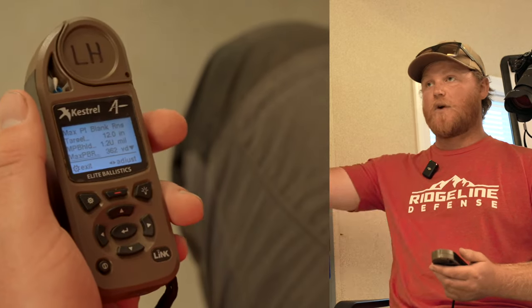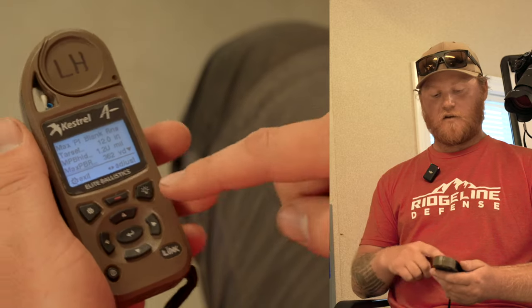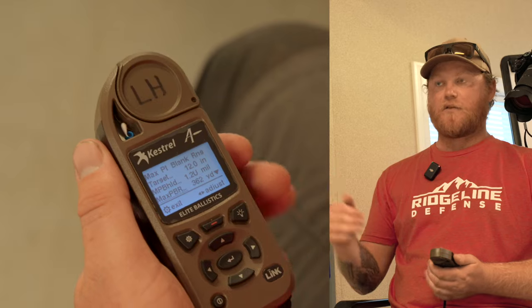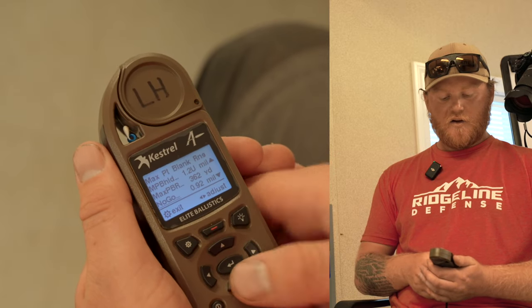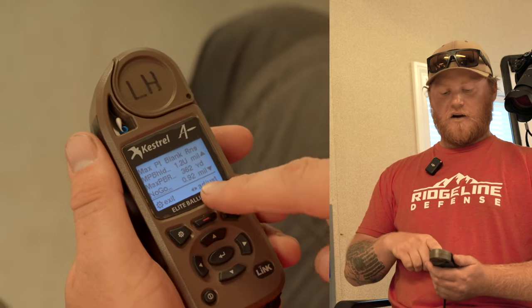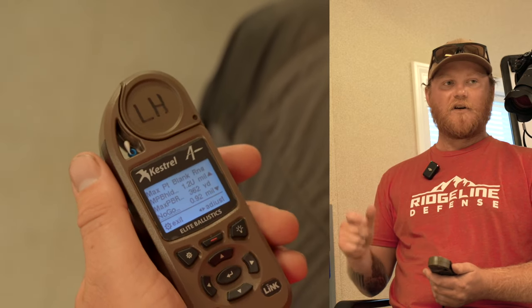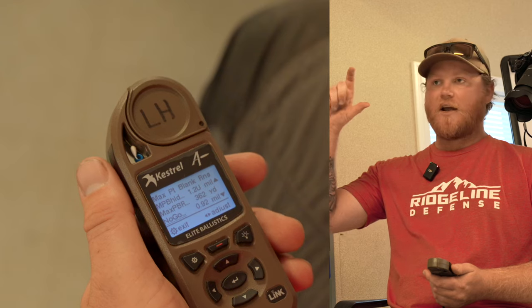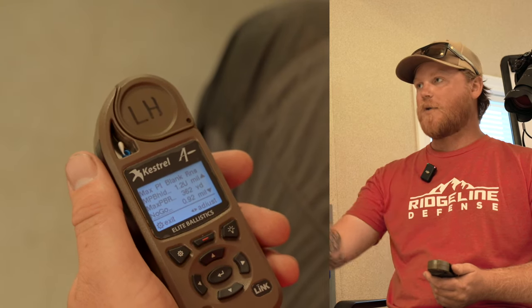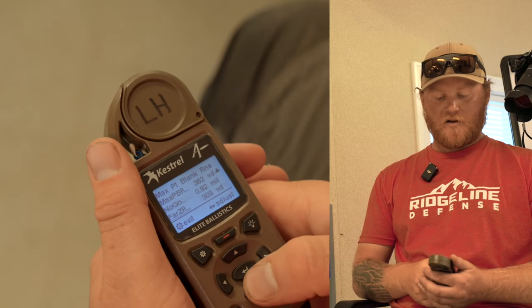So this is the range at which it's going to fall off of the bottom of the target. So for this gun, as soon as I get to 362 yards, I'm going to miss off the bottom, right? This is if you mill the target. And so right here, it has 0.92 mils. So if I mill that 12-inch target and it's any smaller than 0.92 mils, I know that's outside of my max point blank range, right?